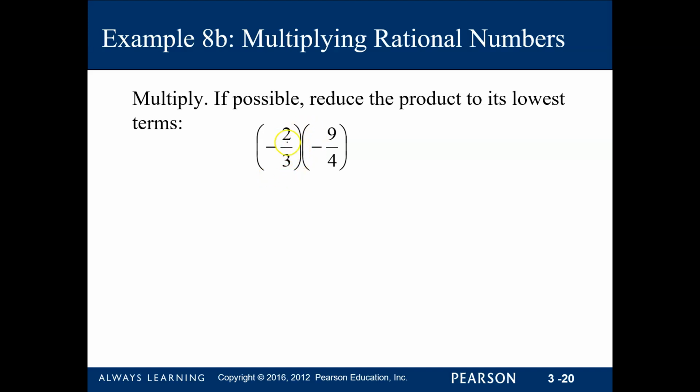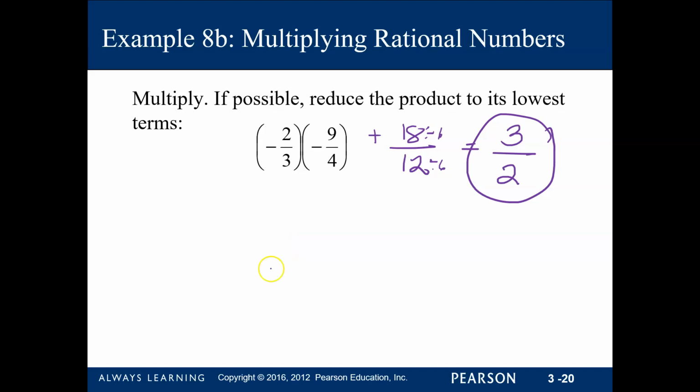So here, again, we simply multiply our numerators. So 2 times 9, that's 18. 3 times 4 is going to be 12. Now, negative times negative, from our discussion last time, this will be a positive number. So this is a positive 18 over 12. But 18 over 12 could be simplified to lowest term since both of them could be divided by 6. And so our final answer would be 3 over 2.